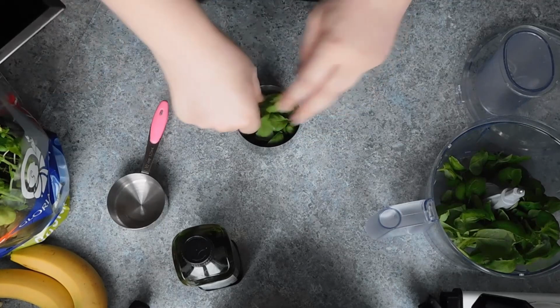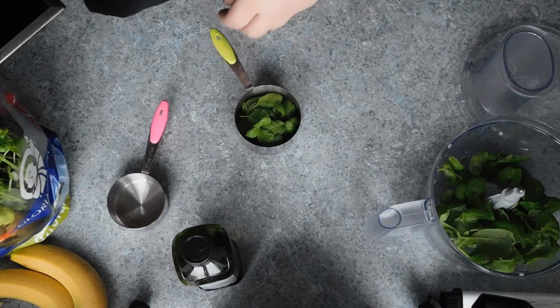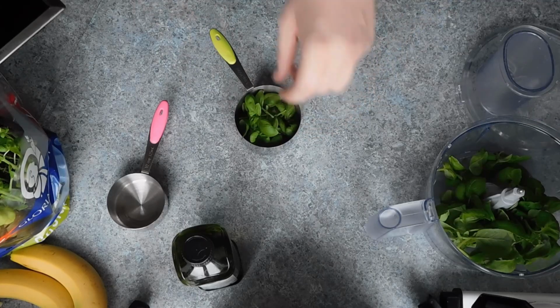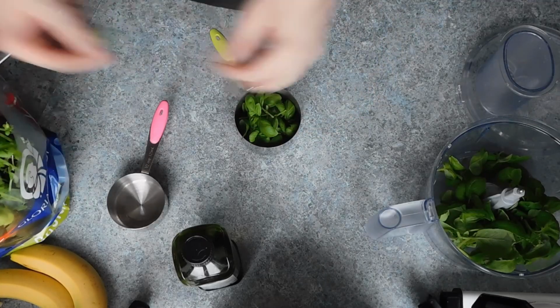Now to start, you will of course need some fresh basil. Do not dare try and do this with dry basil. I personally haven't, but I can't imagine it would be any good.